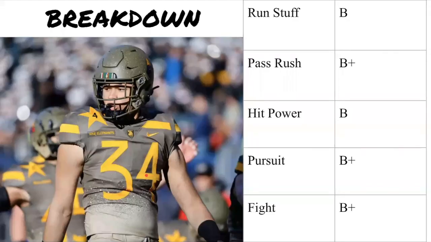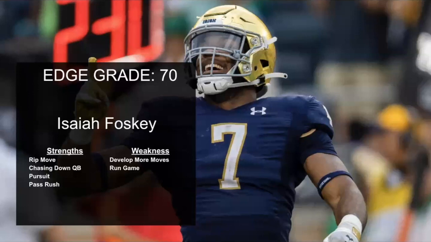Here's his breakdown. You're more than welcome to take a look at that. Here's the next guy, Isaiah Foskey, earned a 70 as his grade. All right. 6'4", 264, 34-inch reach. 4.58 40. Not bad. All right, what are his notes?